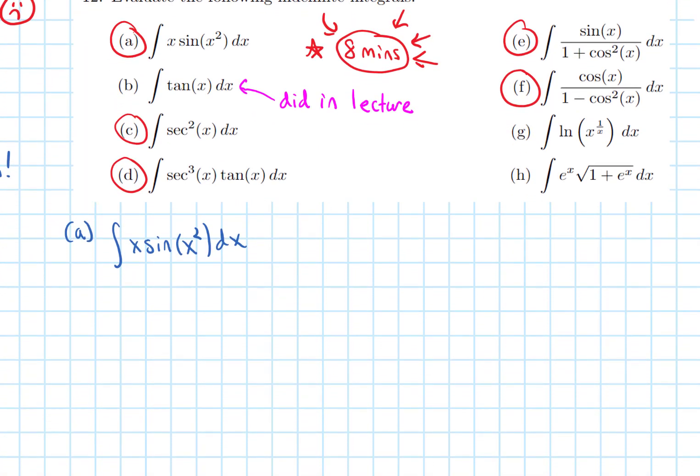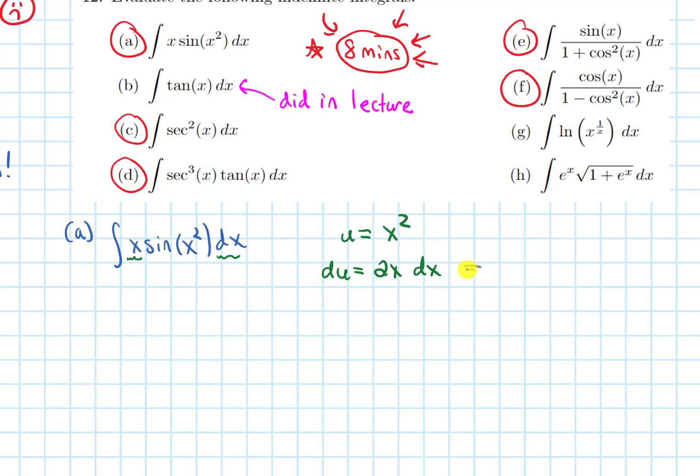Alright, so hopefully you did that. Hopefully you paused it and tried them for about 8 minutes. Let's talk about them. So for part A, I'm going to do a u-sub, and I'm going to let u be x squared. And when I take the derivative of that, my du is 2x dx. And I know that this is going to work out because I see du in my integral just off by a constant multiple. Because I see x here, and I see dx there, and that's my du just off by this factor of 2. And that was one of our tip-offs that this u-sub is going to work.